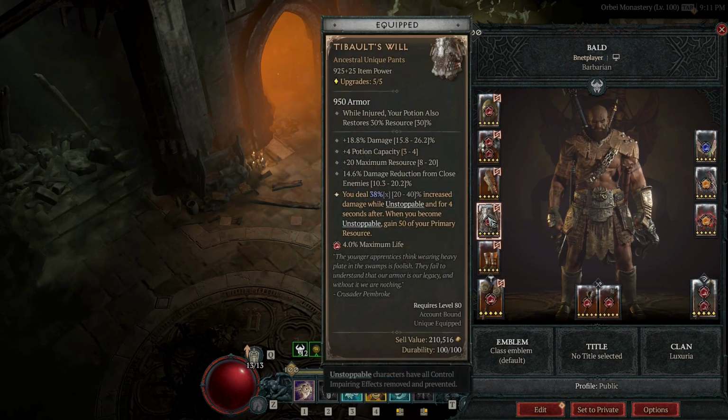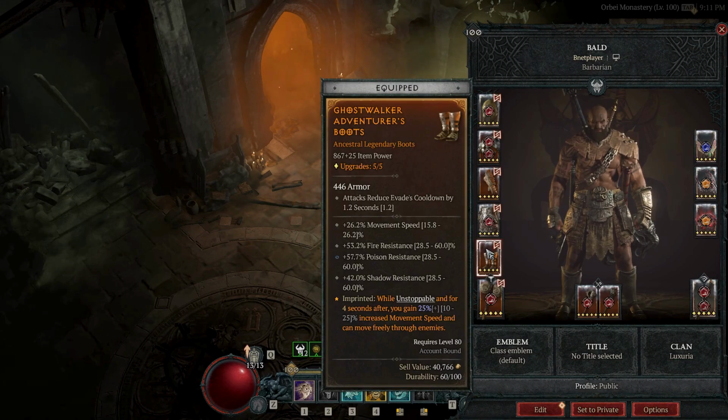For the pants, you need to get Tibault's Will, as it is one of our main ways to get resources. By spamming charge and having resource generation, it will grant us a ton of fury. To be fast as fuck, grab boots with high movement speed. Grab some resistances as well, and smack on a Ghostwalker aspect for ultimate speed.